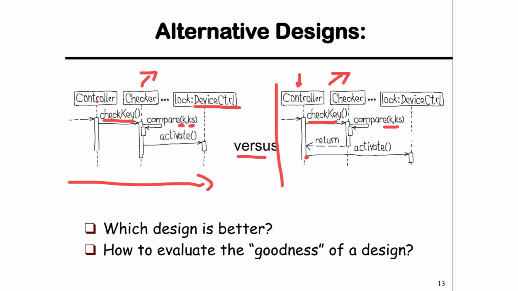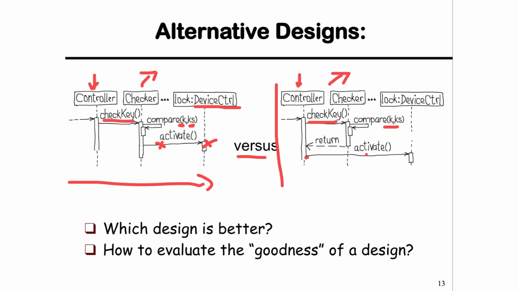So, for instance, the responsibility of a controller should not be shared by other objects. Here, in the first case, the controller should be responsible to flow controls from one point to another point. Okay, it should assign some delegations to other objects, and other objects should only be undertaking delegation responsibilities, but this controller should be able to coordinate between different objects. That is the essence of dynamic modeling. So in the first case, this has been violated because the checker is directly triggering the device control. So in this case, the controller, which is the central brain for your dynamic model, does not have any information about what's happening here because it hasn't been consulted.